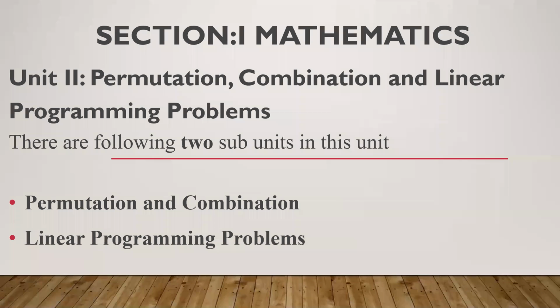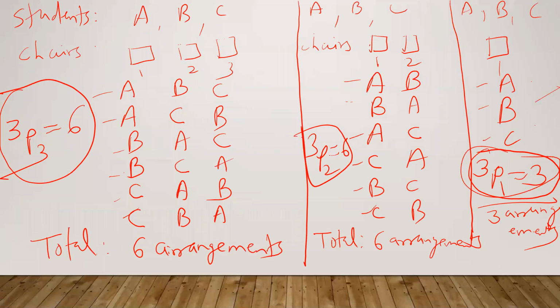What is the difference between permutation and combination? Let me first explain you that. See, when I have started with permutation, I started with this example. Suppose there are 3 students and I want to arrange these 3 students for a photograph. I want to make them sit on the 3 chairs. How many arrangements will be possible? I started with that problem, right? That simple example. So I have figured it out and we observed that there were 6 different arrangements possible.